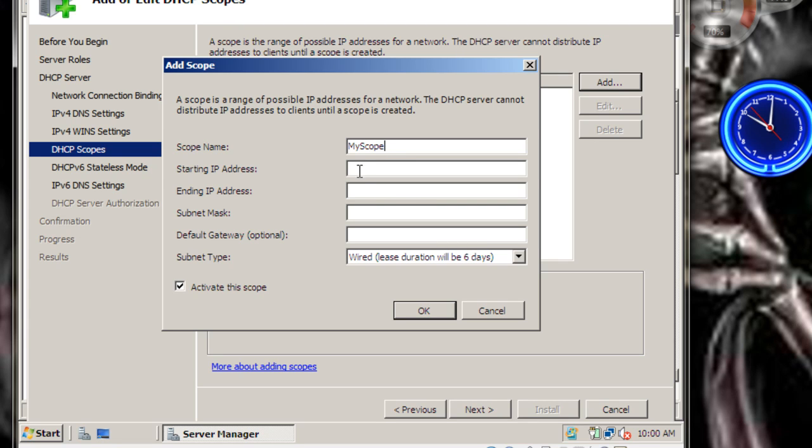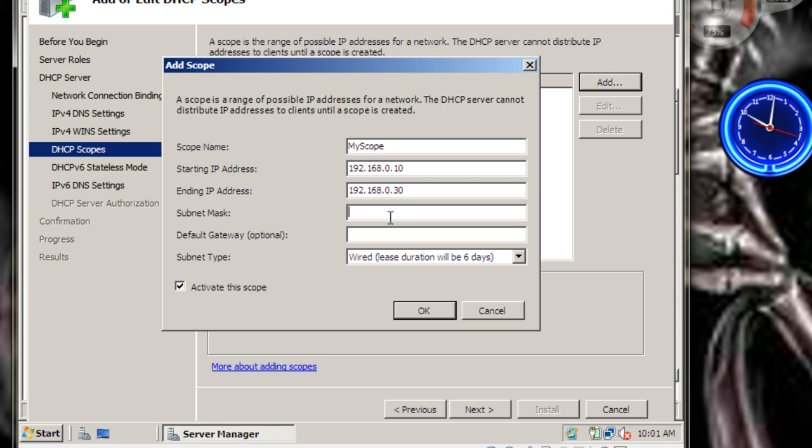We're going to start it at say 10. So this is our scope we just created.